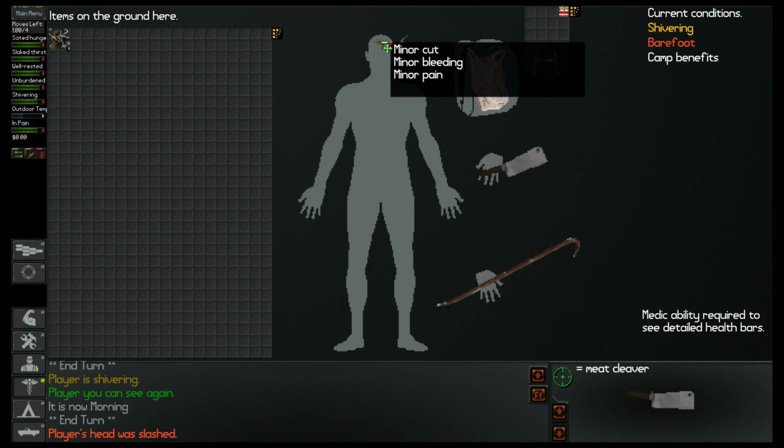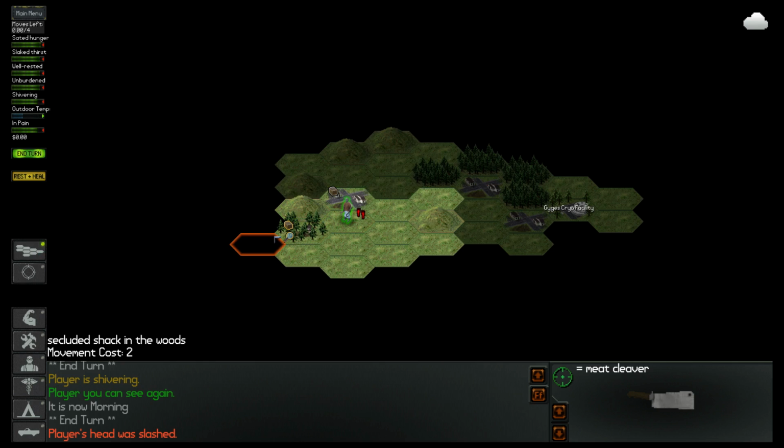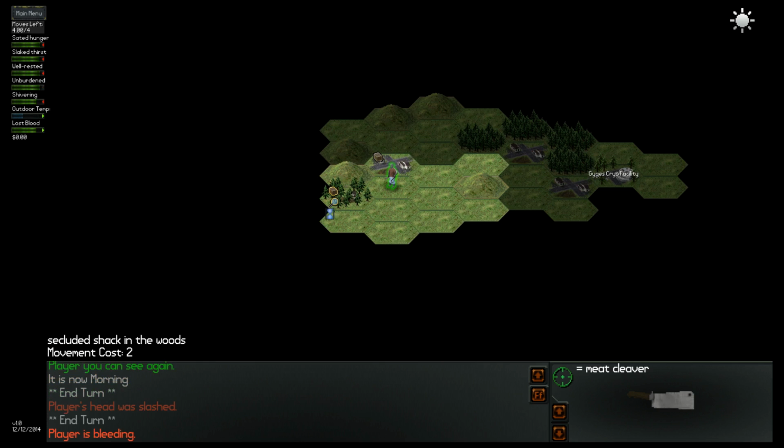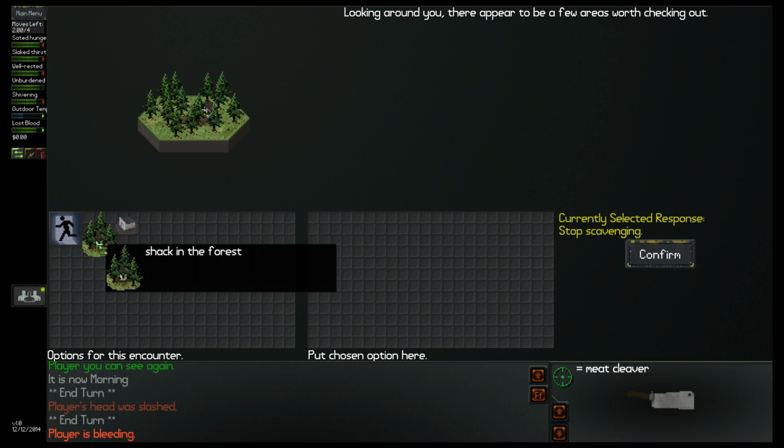In our head! We have a cut in our head. That's bad. Problem is, we have no bandages or anything. So, shack in the forest.